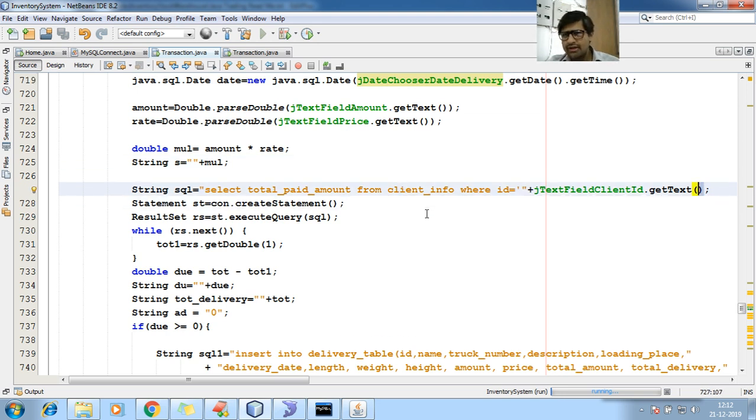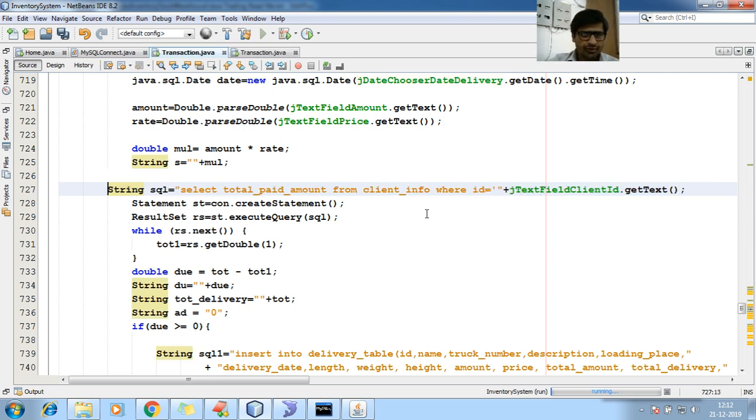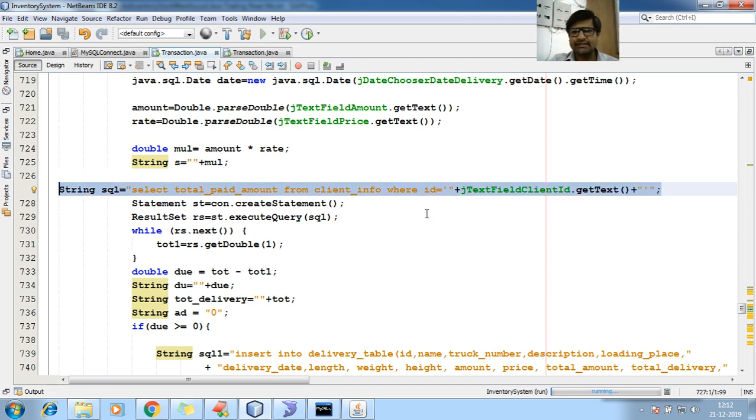Oh. The error is here, guys. Here. Okay. Error is here. So here I need double quote plus double quote single quote. So this is the mistake. Please correct.